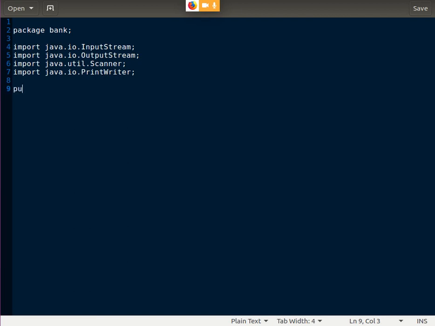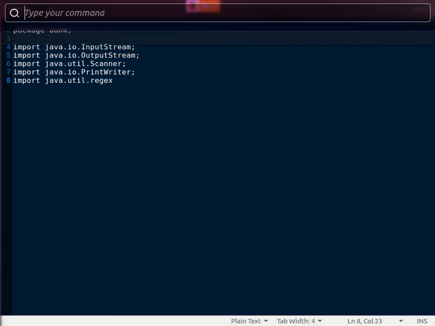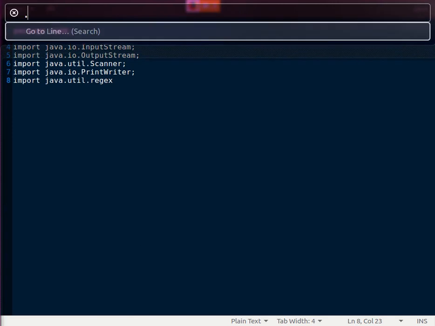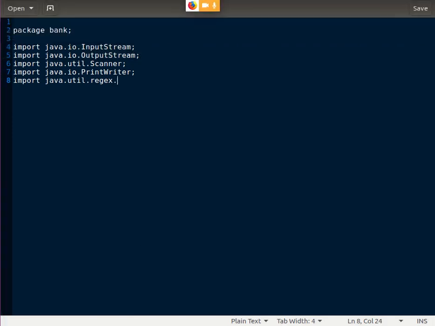And then we'll need import java.util.regex.Pattern and import java.util.regex.Matcher.